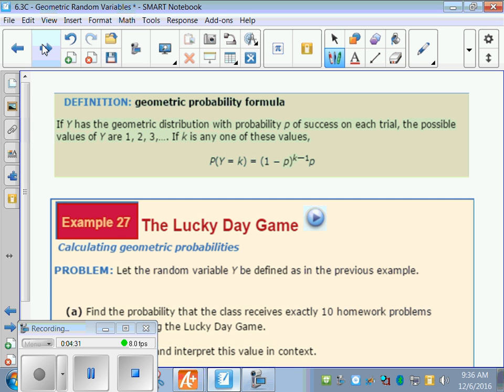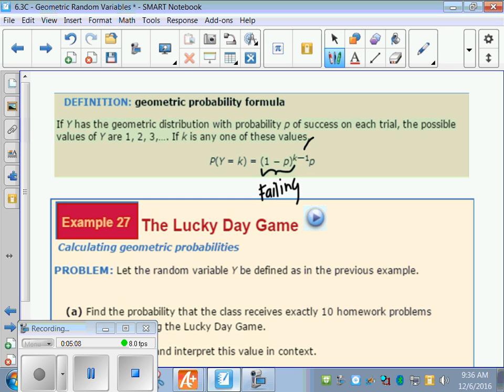So this is a formula you get to use, geometric probability. It is not on the AP exam. However, this is the same thing as the multiplication rule that we did, right? So what happens is you're going to take the probability here of failure, because you're going to get it wrong a certain number of times, okay, until you get it right. So 1 minus p, that's the probability of failing, right? If we have a 1 in 7 chance, that means every single time of getting it wrong is a 6 in 7 chance. We get a 6 out of 7 chance of getting it wrong every time.